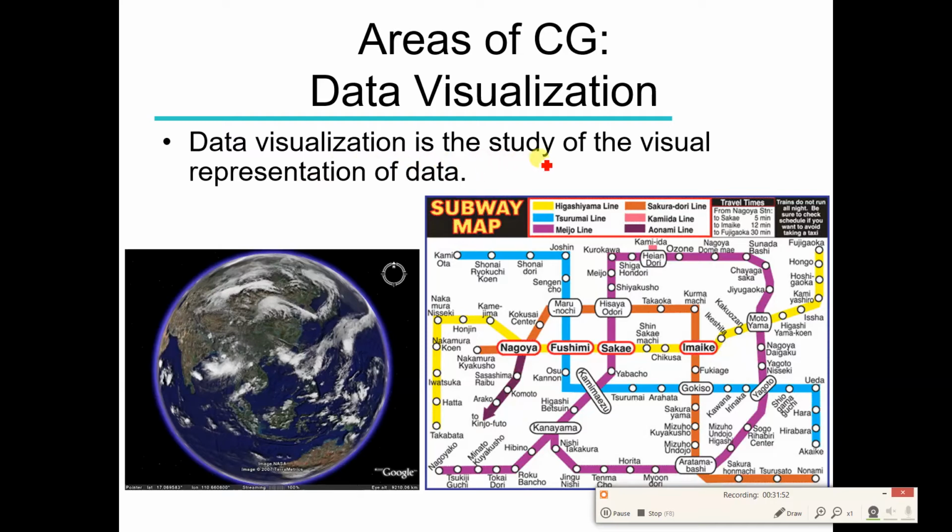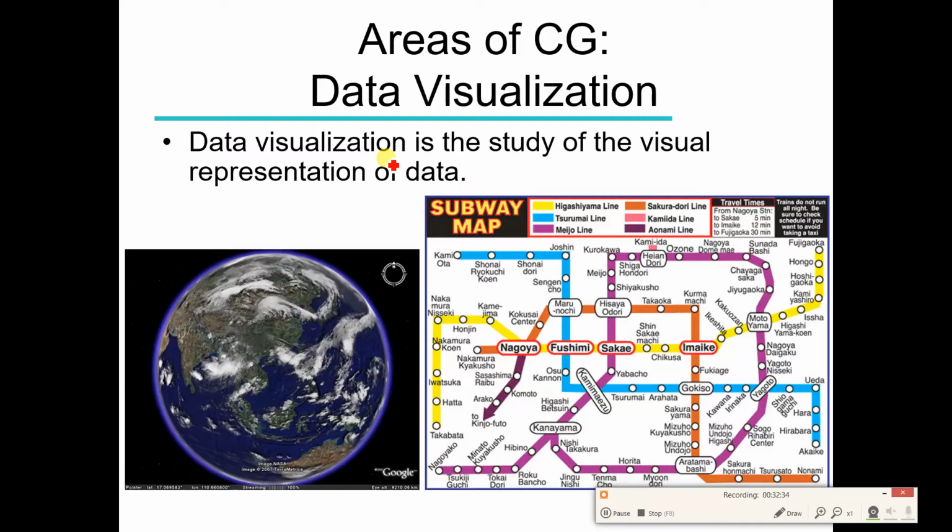Data visualization is the study of visual representation of data. If the data is in the format of numbers, it might not be easy for people to understand this data, or to get the summary or the overall idea of this data. But if you represent this data in the form of images, then it might be much more helpful for the human being to understand this data and have a quick look over it. For example, if the data is about the weather, then by showing the different parts of the earth in different colors, we try to mimic what weather is there.